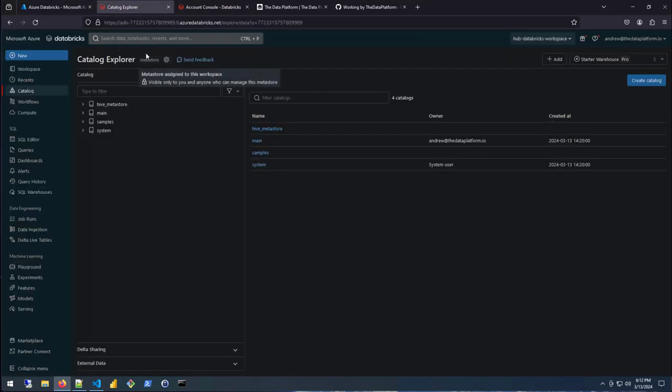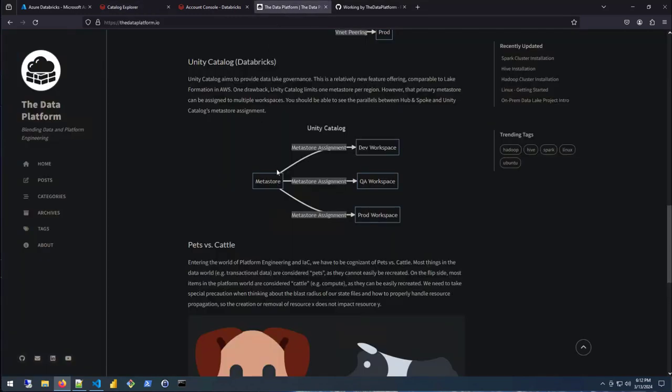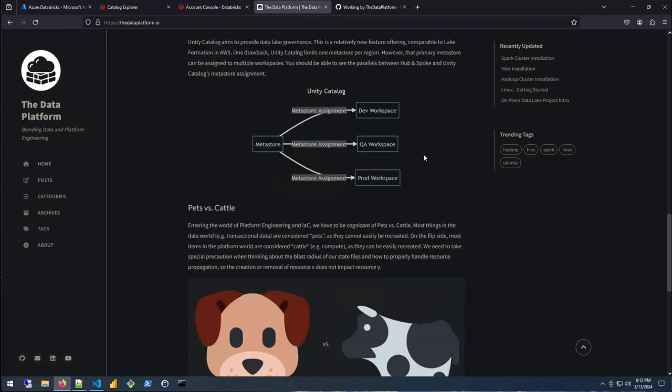Within those accounts, we now have a metastore, and then that metastore has been assigned out to each one. So, we've got it in that centralized hub, and then that hub has a metastore assignment to each of the various workspaces. So that's four in total that we're looking at. But we don't really have any data in there that we care about yet. So there's no catalogs, and there's not really any users or groups. So what we need to do is add users and groups, and then start assigning them permissions.